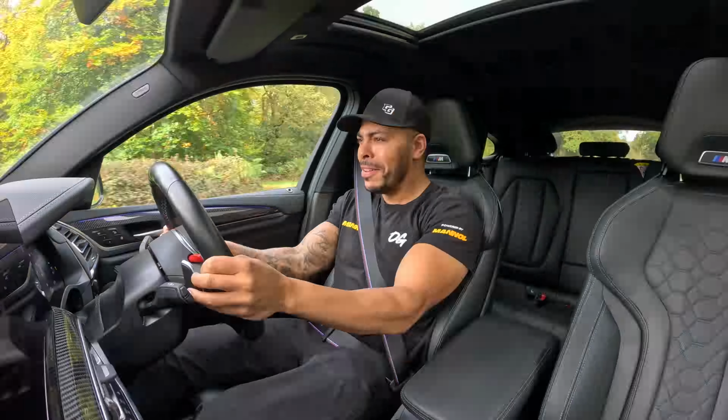It's crazy that production cars are coming out of the factory, SUVs, with this much get up and go from stock. I guess the question is, is it a fast car, or is it just fast for an SUV? But honestly, I think it's a fast car. The way this moves, I don't think it's just fast for a big car. I think that definitely amplifies it, because it's a weird feeling being high up and moving at that pace. But I think it's an actual fast car.